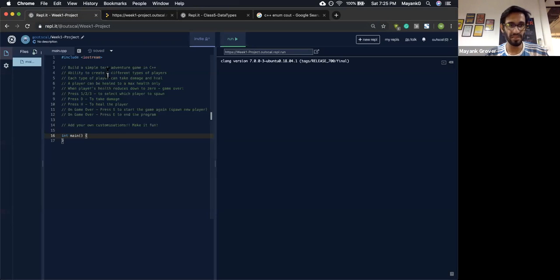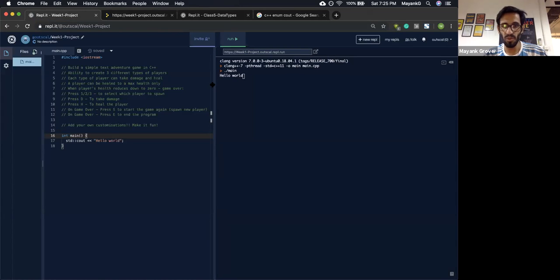Okay, well, there's nothing here, but the point was, if there was a cout hello world, this would basically translate into, so if I run this, right, typically we run this and you see the output here, right? If I share this link with you guys right now, you'll be able to run my code without looking at my code. Okay, that's a quick cool thing with the Repl environment itself.